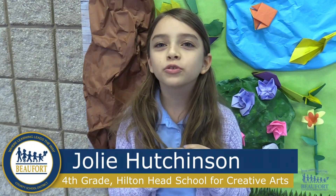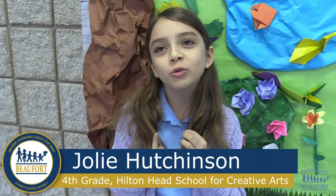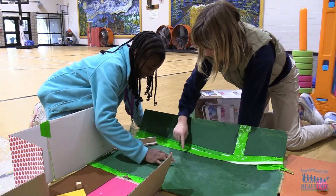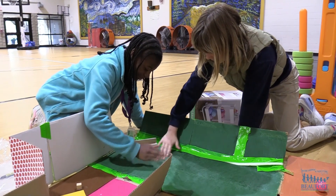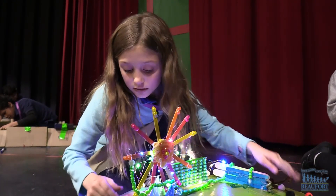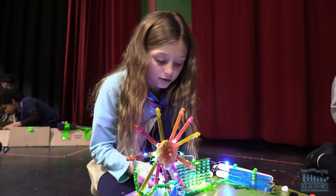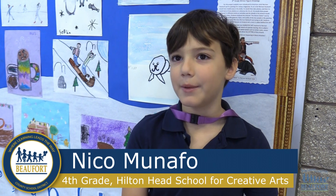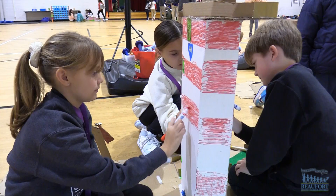Our theme is jungle because when we first got it the floor was painted green, so it just made it a lot easier. There's a tree in the middle, and if you don't get into the tree you go into what we call the sand pit. It's very hard to get out of the sand pit because there's a bunch of popsicle sticks in there. We're doing it based off New York and we're trying to do Spiderman or graffiti on buildings.